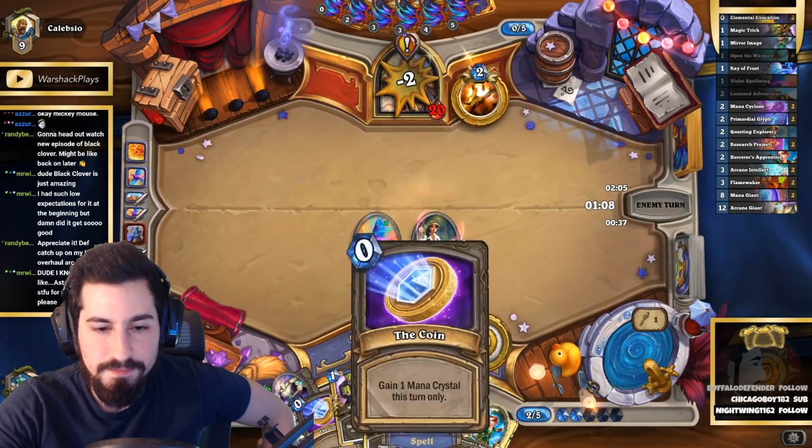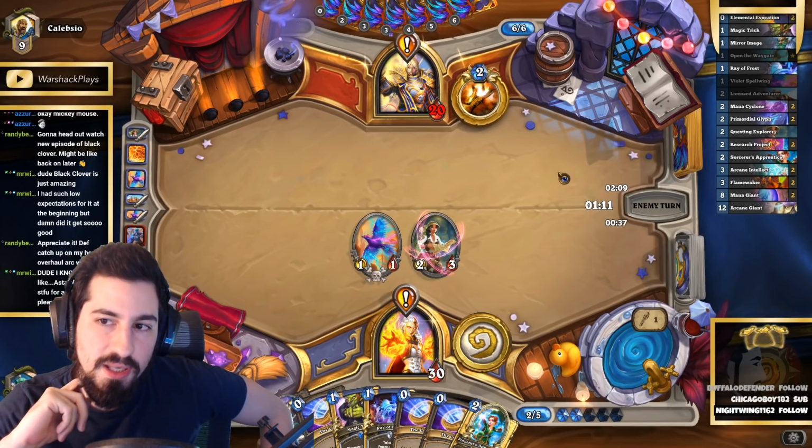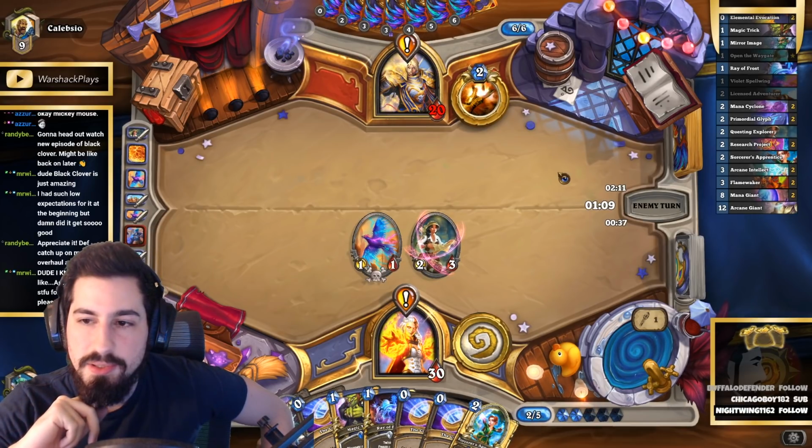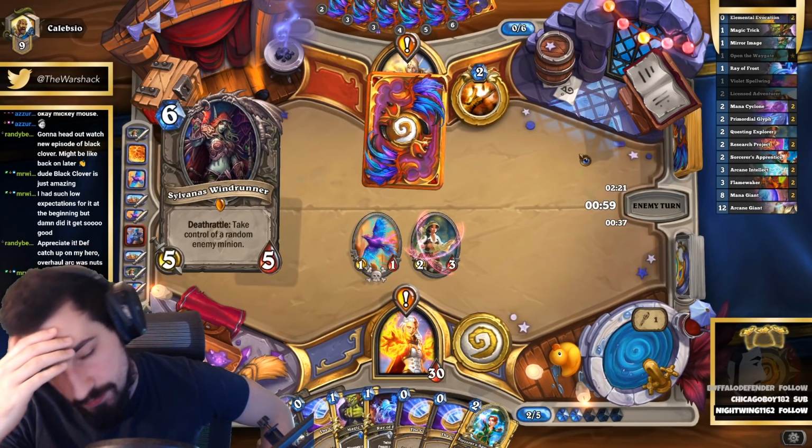I don't play anything here. Alright, if I draw Flame Waker, I win. Oh, actually, I'll take a Flame Waker or a Mana Cyclone. Either one of those works, or both. Our next L with this deck, we'll switch to something else. I have no time for games.